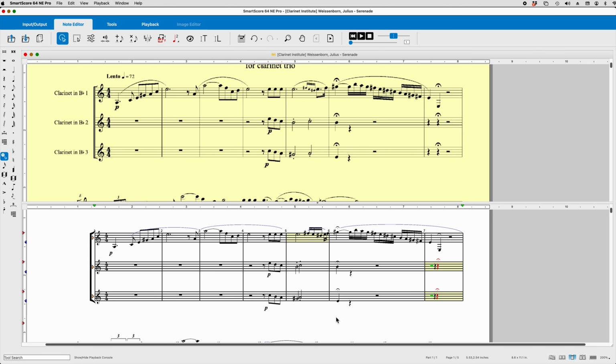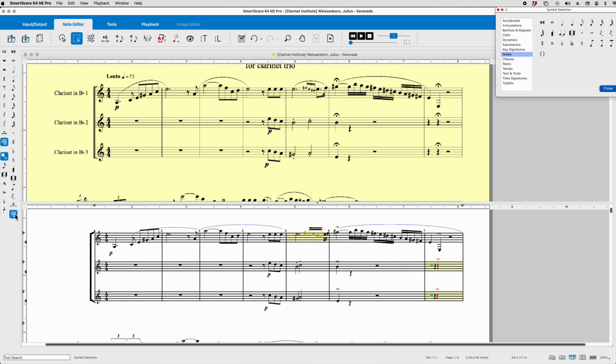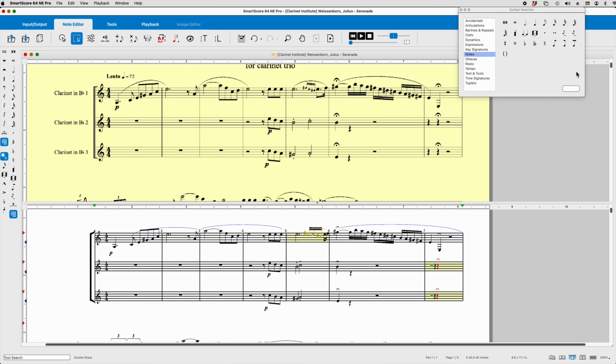So let's go back, press O, select those notes, open up the side menu over here, off to the left, symbol selection. We need to check, of course, that we're still in 16th notes, and we're going to make grace notes.